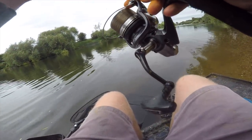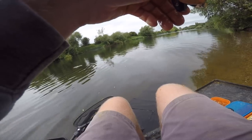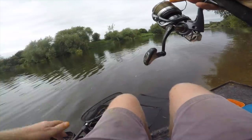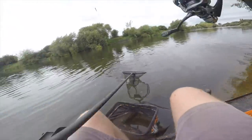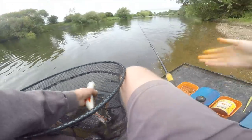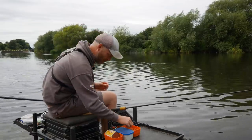When you're barbel fishing or fishing for big fish on the river, I think it's quantity rather than quality — that's the way to go. I've got about four pints of castors, all that hemp, and I want to get through the lot of it. There's an unlimited amount of fish in front of us — we could attract fish from all the way downstream. We can't feed enough bait, put it that way.